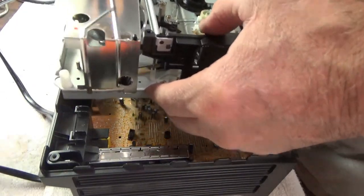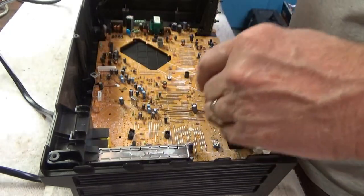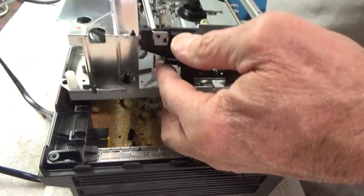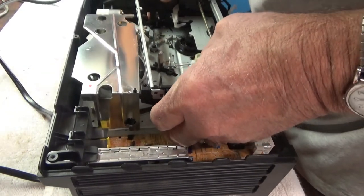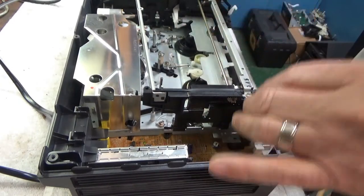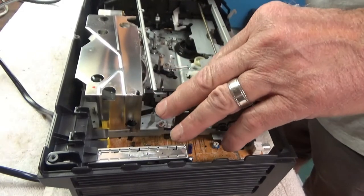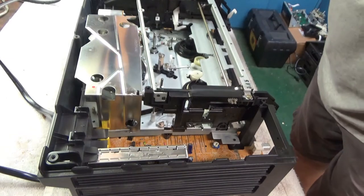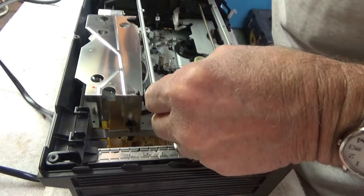Alright, this just looks like it's got some little plastic alignment pins on it here to kind of get it aligned with the connectors, I guess. Let me see if I can drop this thing in there. Yeah, it seems to line up. Good. Go ahead and put the screws back in.